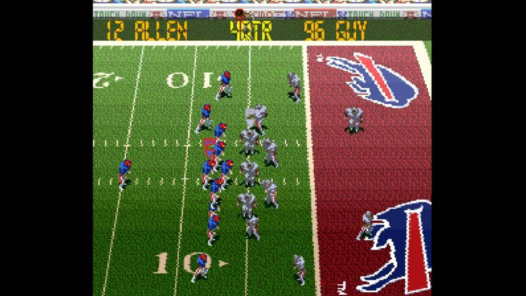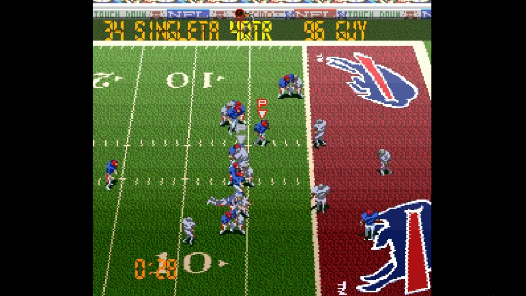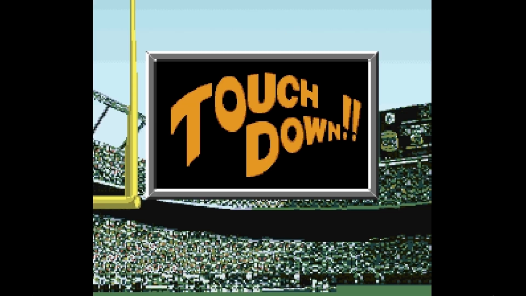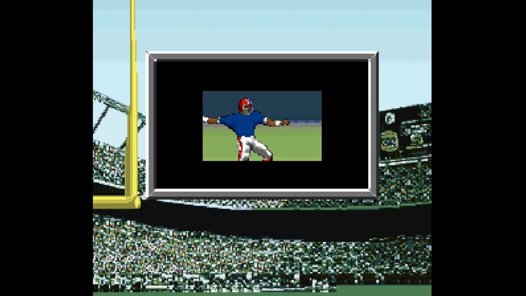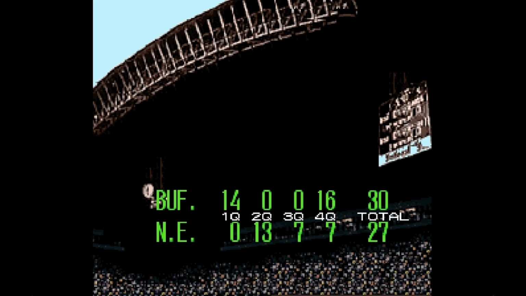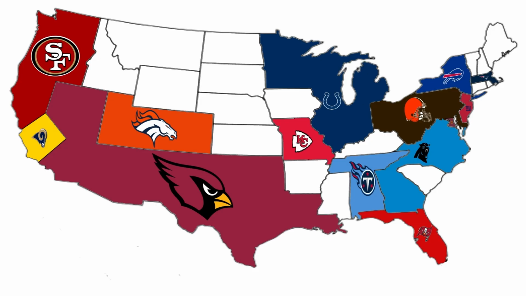On first down, they're going to hand to Devin Singletary, and he only needs the 1 shot. Dives into the end zone for the score. The Bills come from behind after leading by so much and win this one in another Bills-Patriots thriller, 30-27. So was that game better than Browns-Steelers?